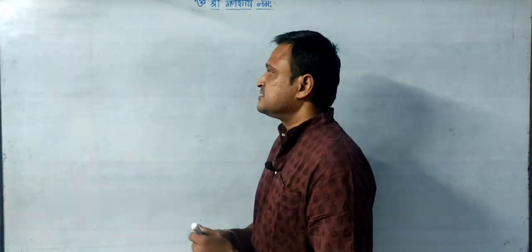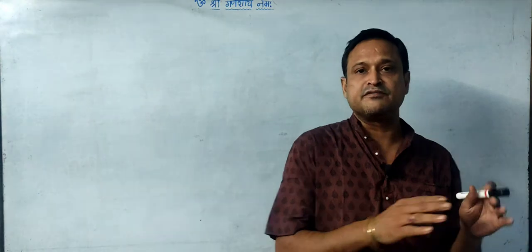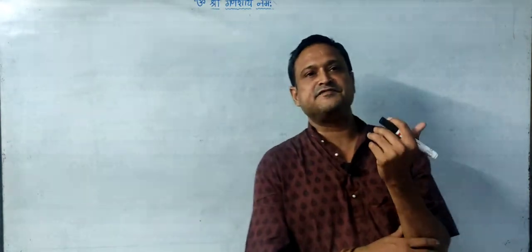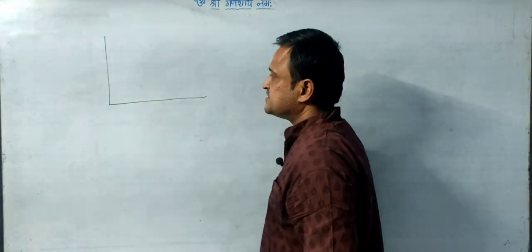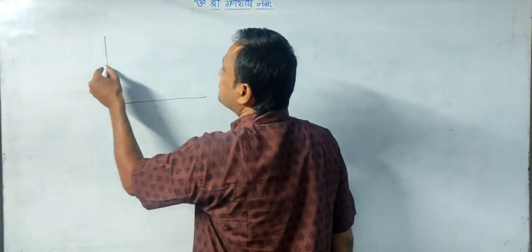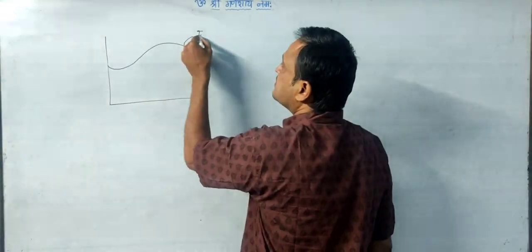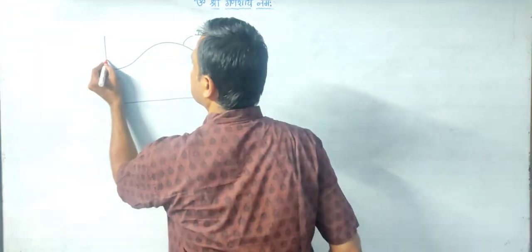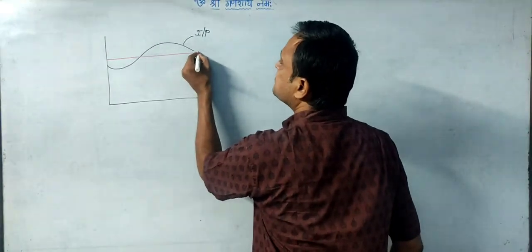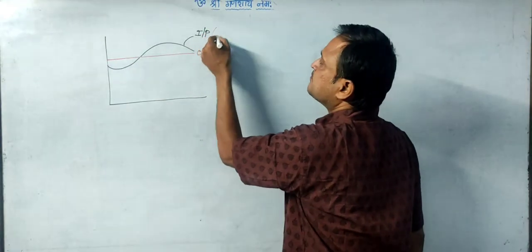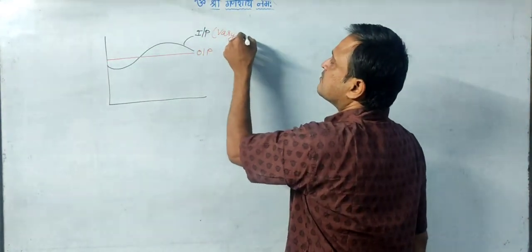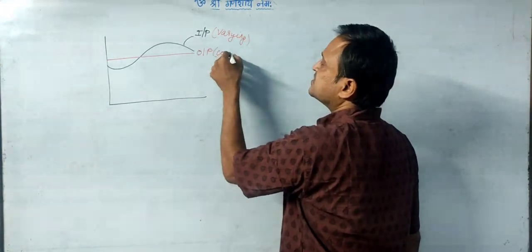Now there can be cases wherein, as we have just seen, the input is varying as well as the output is varying. But in general, in our mechanical systems, we have situations when the input is varying and the output, say this is the output, is constant. So this input is varying and the output is constant.